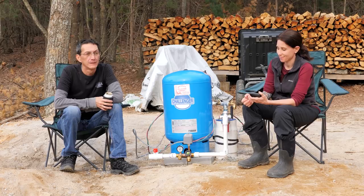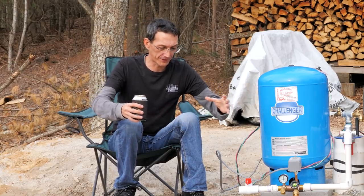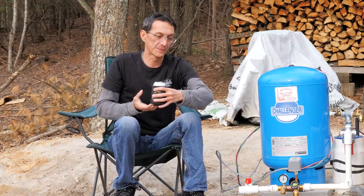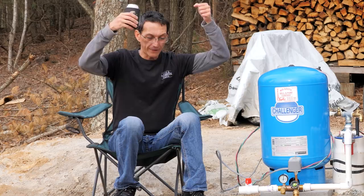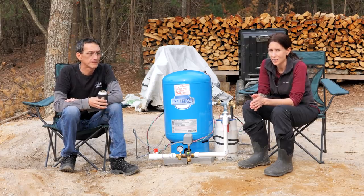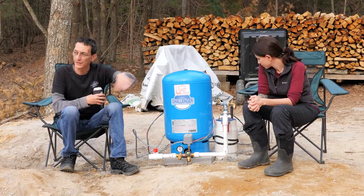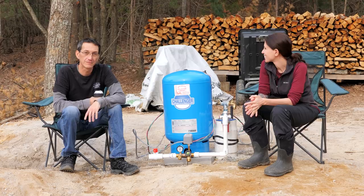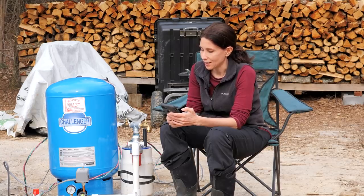What are your plans for the seep spring? It's really wet down there. Right now it's a concrete cylinder sunk in the ground as a spring box — water seeps up, fills it, we pump out of it, and the overflow goes into a creek behind it. I think we'll probably pull the whole thing out, dam off the creek, and create a little spring-fed pond. We could line it with bentonite chips — the driller mentioned that's the best lining material — and use it for livestock and ducks. That's probably what we'll end up doing, but it's way down the line.